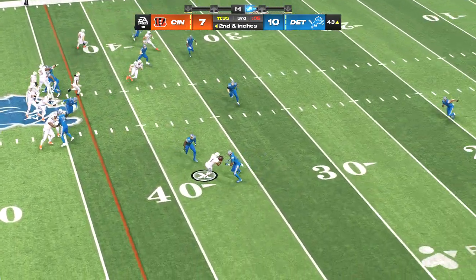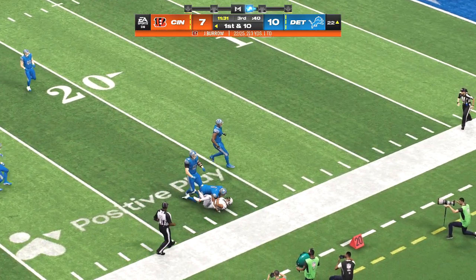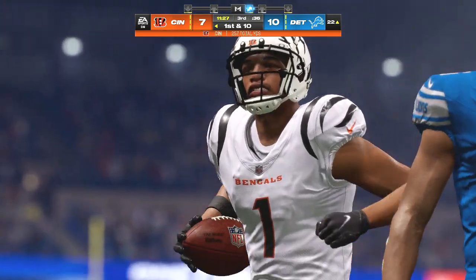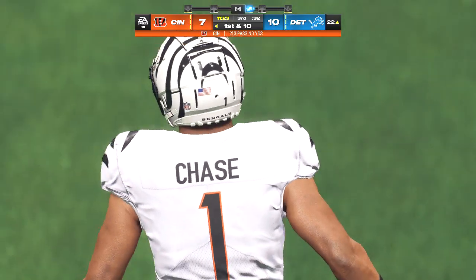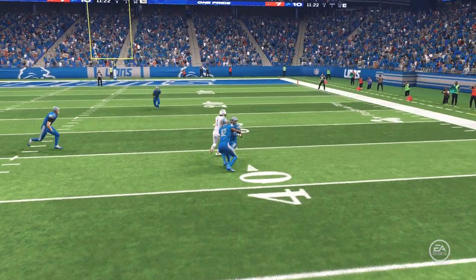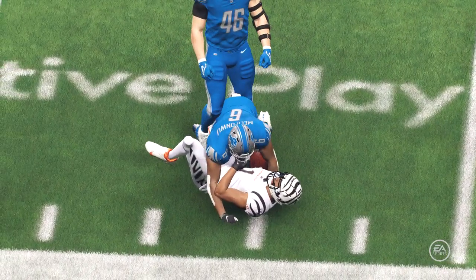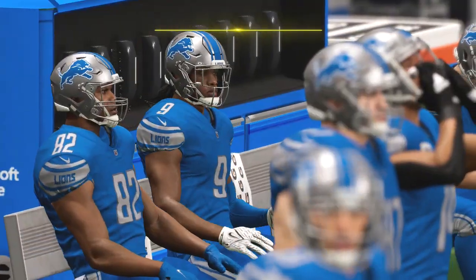Burrow looking to pass, and he'll find Chase on the right side, complete. And it's going to be another first down as they'll get him to the ground at the Lions' 22-yard line. That good for 21 yards on the catch and run. I love the drive they're working on here because they know they can take the lead with a touchdown. And so far on this drive, so good. They've moved the ball down the field with very little resistance defensively. But they better be prepared for some adjustments to come their way now.